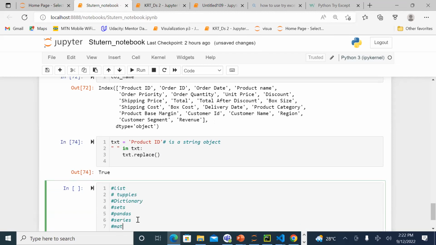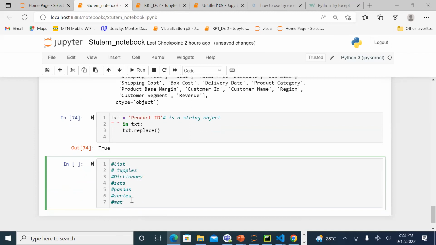All of these have what we call methods. Methods are functionalities that help them carry out whatever task they want to carry out. Like list, it has a method called append, which helps to store any value you want to store in the list.